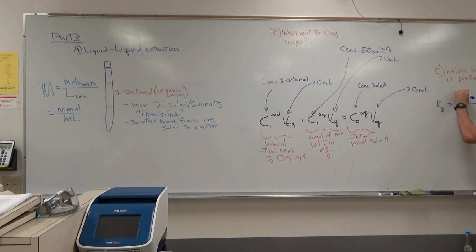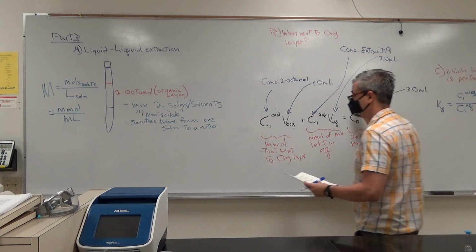That's simply going to be the ratio of C1, or this is arbitrary, but if this is how KD is done, organic layer over aqueous layer. So after the extraction, what's the concentration in the organic? What's the concentration in the aqueous extract? What's the units of your partition coefficient? It's unitless. Very good. If KD is less than 1, which one does it prefer? The aqueous layer. Yeah, if it's less than 1, the denominator is bigger than the numerator. And the opposite is true if it's greater than 1: it prefers the organic layer. All right, almost done, guys.